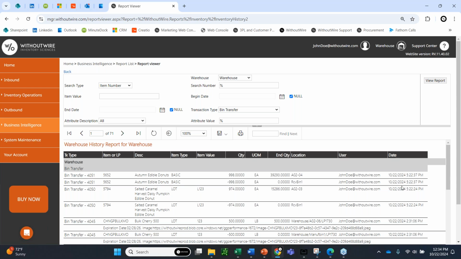And you can see John Doe today moved 998 from the receiving bin 1 of this item with this description over to the A0204 bin. So that's the kind of micro historic data that we have to do any research you need on all transactions within our system.